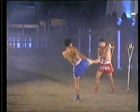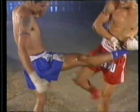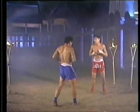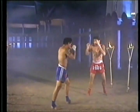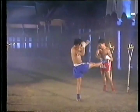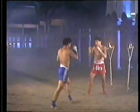This skill is intended to receive the opponent's kick by catching his foot, twisting it aside from the defender's body, and throwing your knees at the shin of the opponent in order to break it. To practice, A, the attacker uses his right leg to sweep kick at the rib cage of his opponent, arms raised to protect his face.